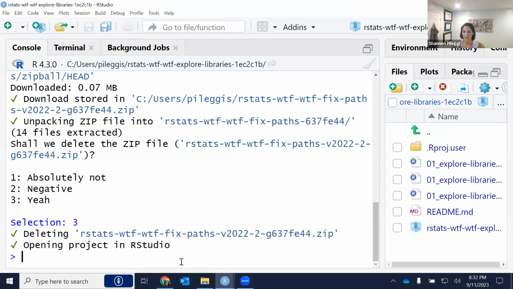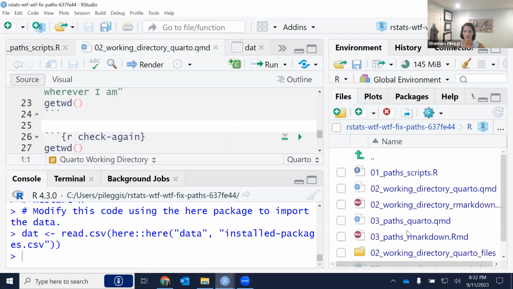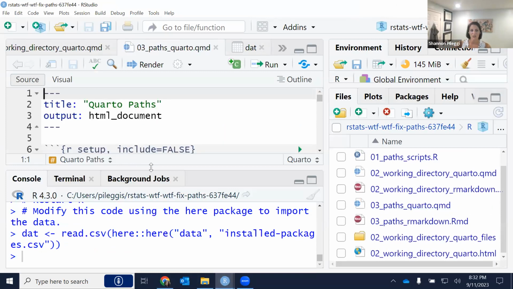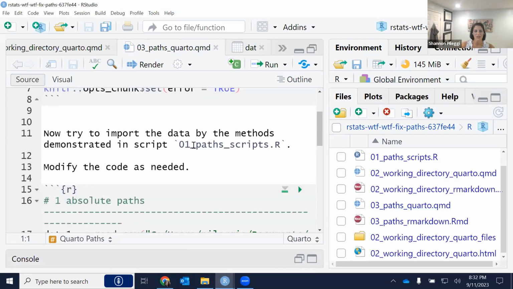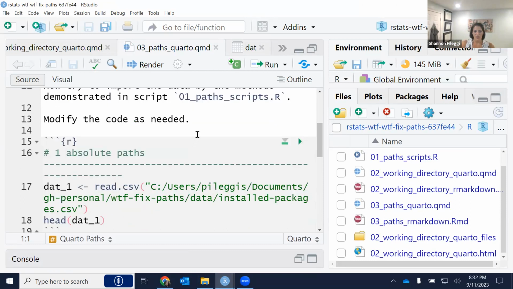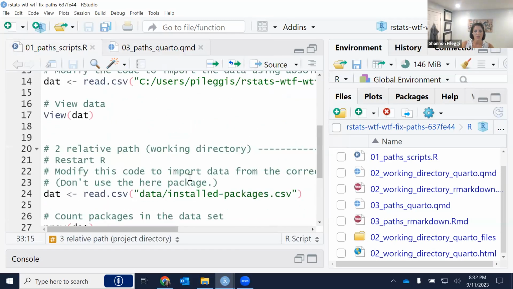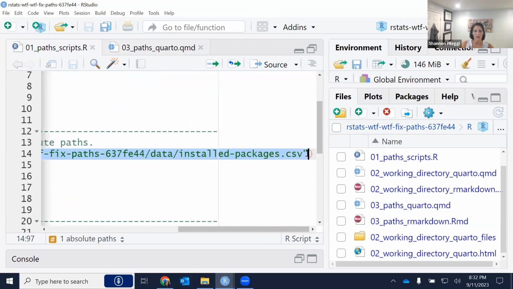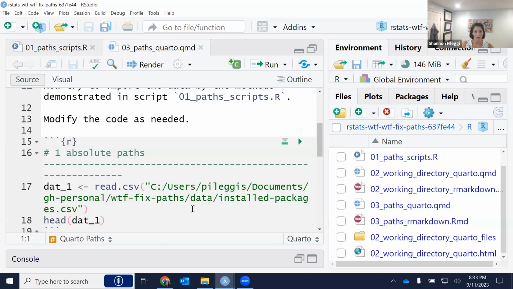And then the last exercise here is to fix some paths up, again, using a Quarto document. So I have some absolute paths that I want to fix up. I'm going to be lazy and copy this from here. So I think that was it.